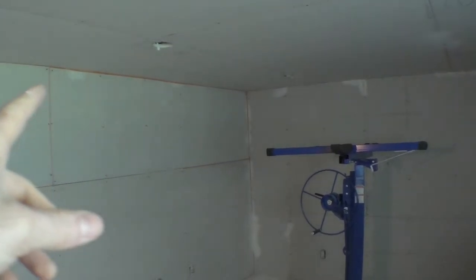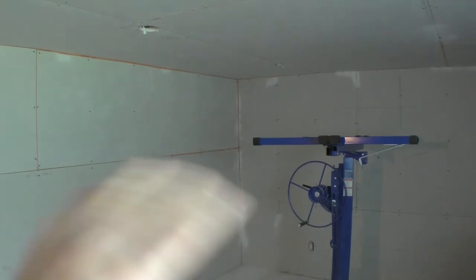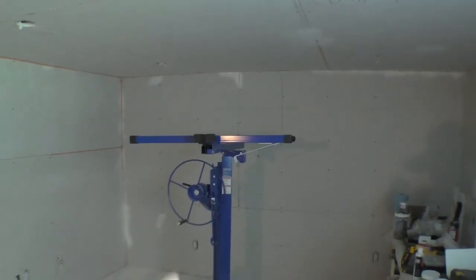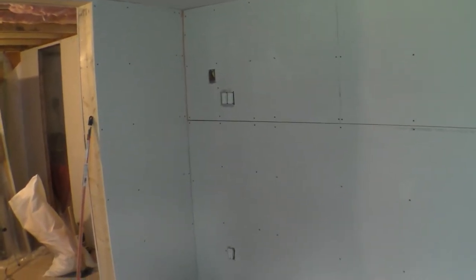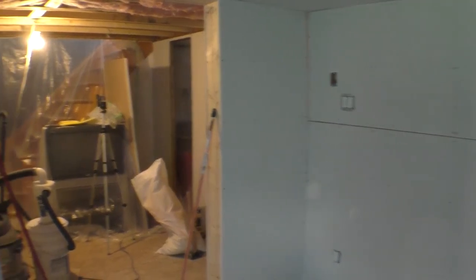I put foam on the really large gaps so I don't end up using excessive mud that would take days to dry in a basement. I also put BIN primer — B-I-N from Zinsser — on any areas where the drywall paper got torn, because you have to do that. I'm thinking of putting the unused drywall sheets in the small corridor leading to the workshop.